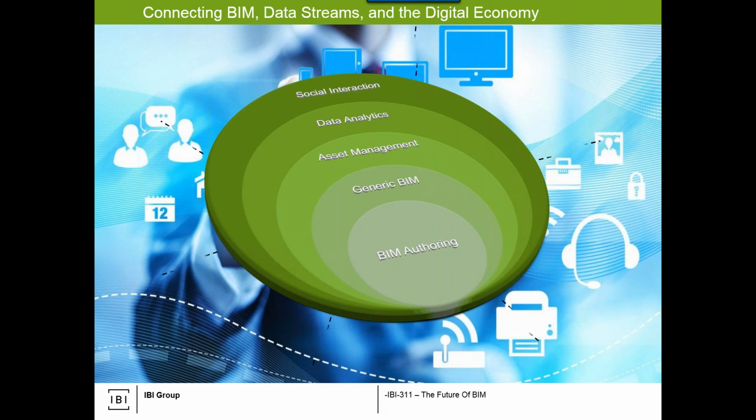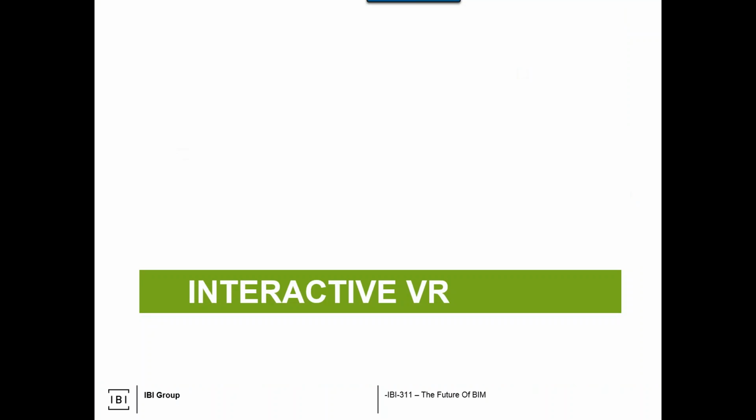If we can achieve this, and the asset information, the social information, and the BIM model is tied, connected, and infused to the people making decisions, analyzing the assets, the risks, the changes, the fit-outs, what a world we would be in. The financial decisions, it would all be tied together.